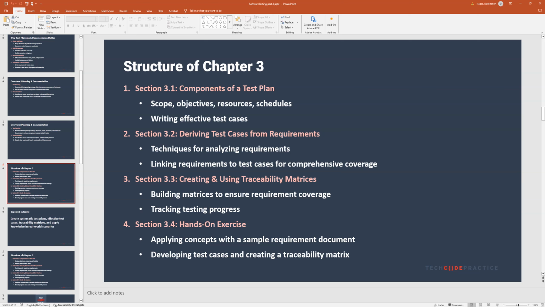Let's break the words down. If I use the word traceability, does it ring a bell? Raise up your hand if it rings a bell on anything. It doesn't have to be software testing, anything in the world. Does the word traceability ring a bell? Okay. So we have almost everyone except Constance. Okay, good. Oh, also Constance, good. So everybody has heard of the word traceability in some context.